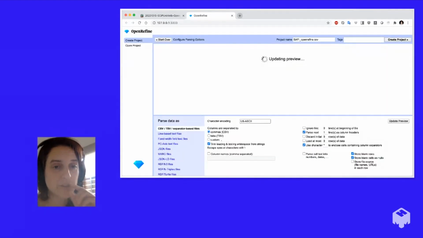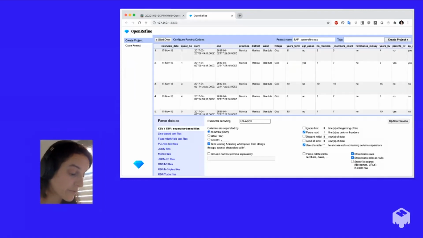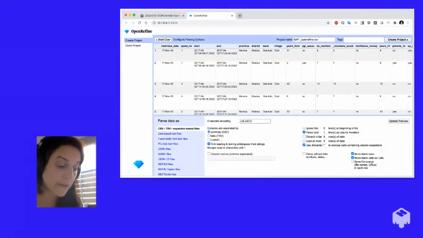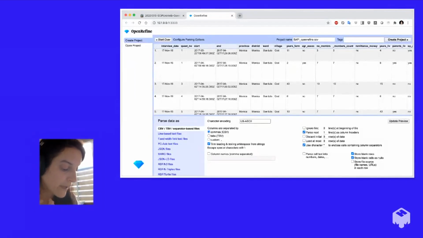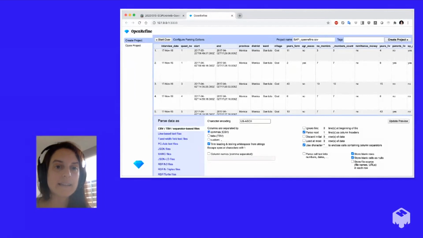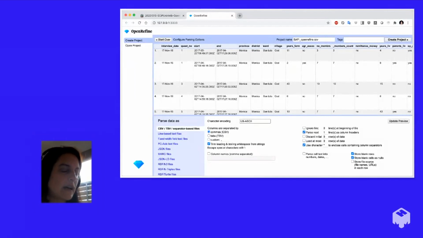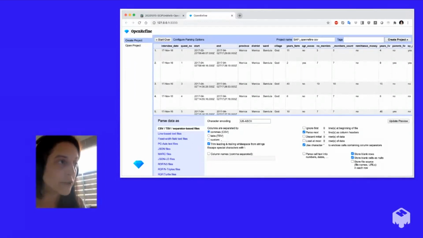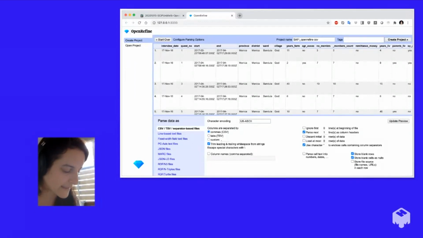And sorry, I should have said before, but OpenRefine can actually open a bunch of different types of files. So it doesn't have to be CSV. It can also open Excel, JSON, XML, RDF, Google spreadsheets. And the newer versions have a connection to SQL databases. I find that to be a little bit buggy. I've tried before with an SQL database and couldn't manage to get it to open, so I had to export the data into CSV and then open it from there. Just a consideration that it's a new thing, so it's not working as smoothly as it should, maybe.